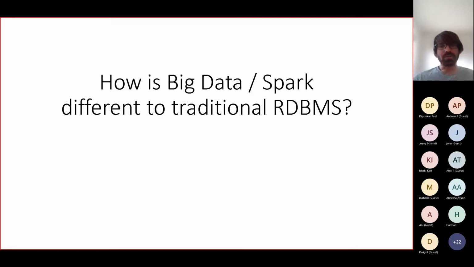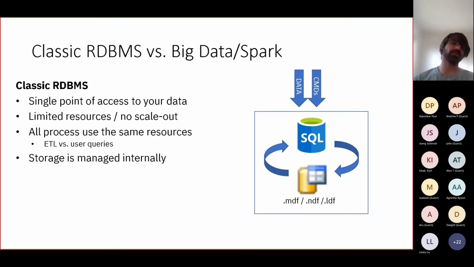Okay, now what are the main differences between big data and Spark processing in comparison to traditional relational database management systems? I will mainly use Microsoft SQL Server as a reference, because that's the tool that I use the most.